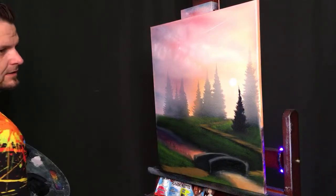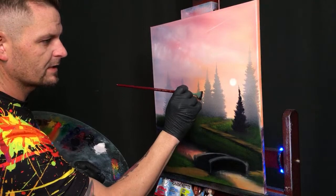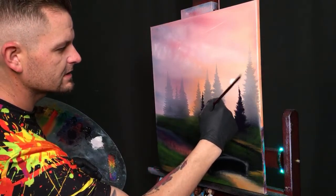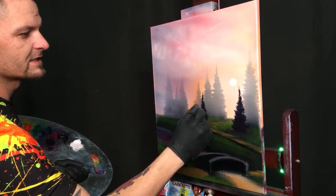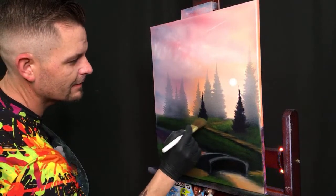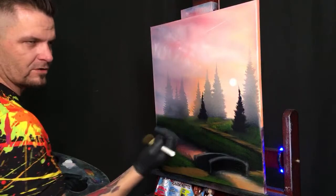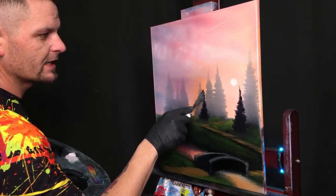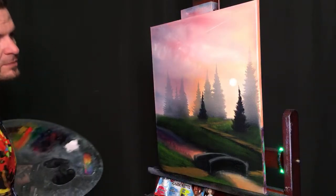We're going to add one more little guy way off here — much smaller, because he's going to be on the side of our cabin. He's a little further away than this guy, and of course they're not all the same size. I like having the one that's further away be a little smaller — this helps my eyeball come in. Just tapping at that grass with that darkness, pulling it away from the sun. We'll take our knife and run it straight up for that little pointy top.